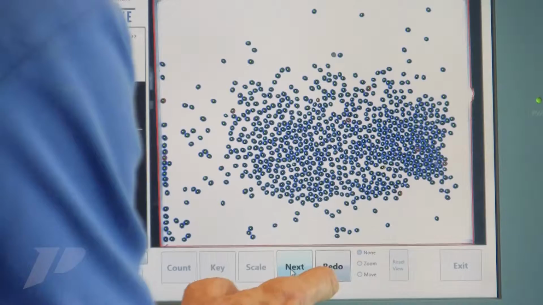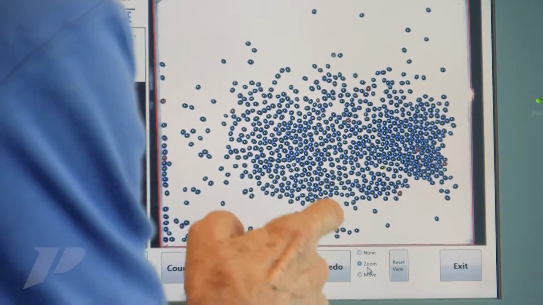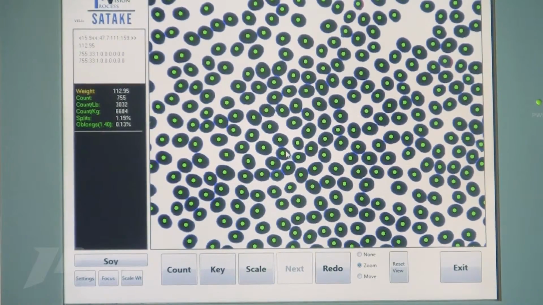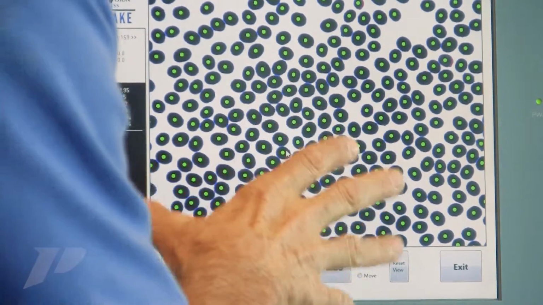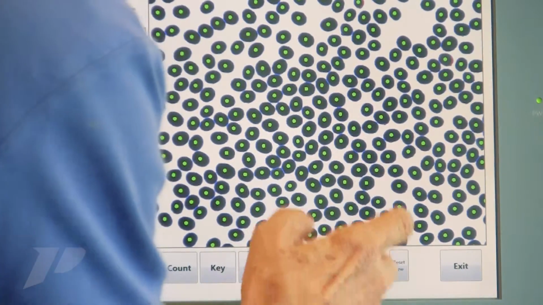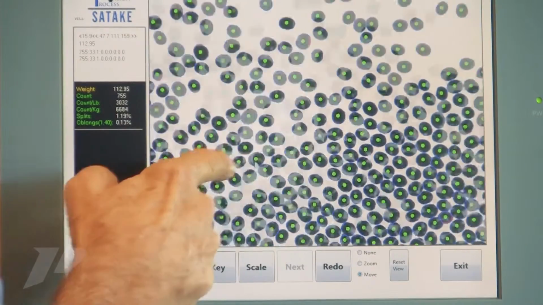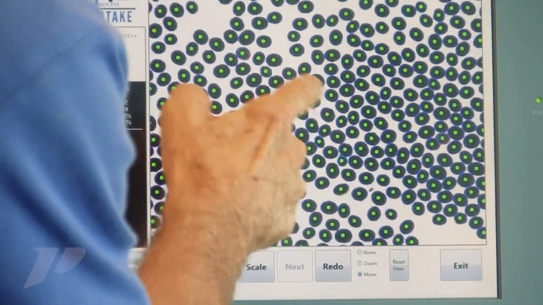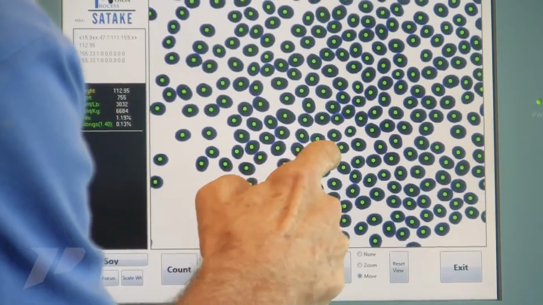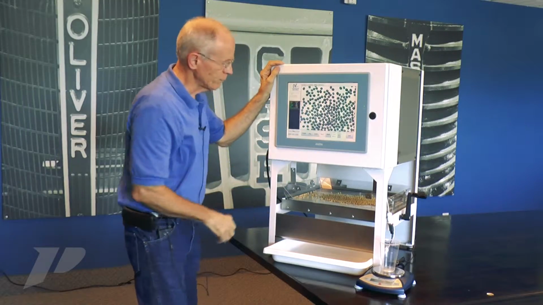Let's zoom in a little bit. You can see that we've put a green dot on each seed that we've counted. We didn't have any clusters that we couldn't separate, so we put a green dot to show that each seed has been counted. In addition to indicating that we have counted them, we can also see we didn't miss any. So every seed has a green dot. Every seed was counted as a single. We call that visual verification.